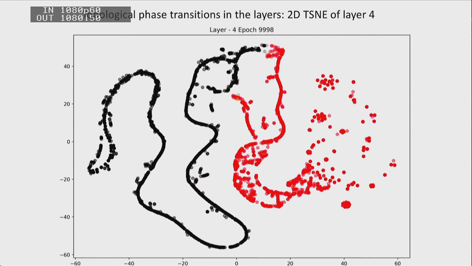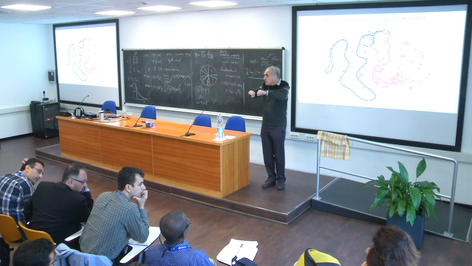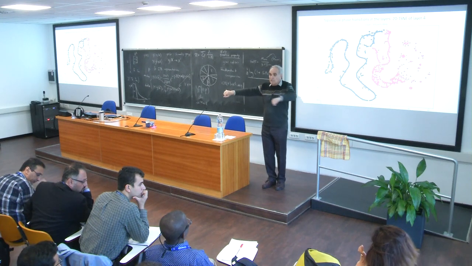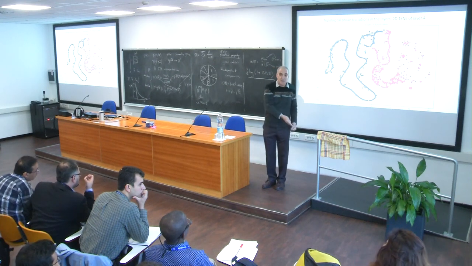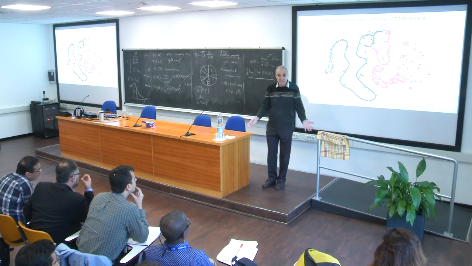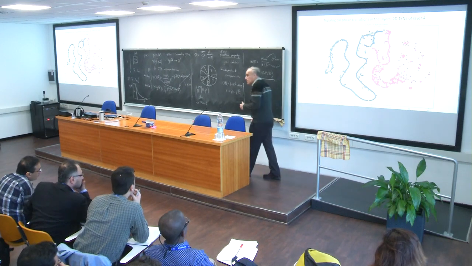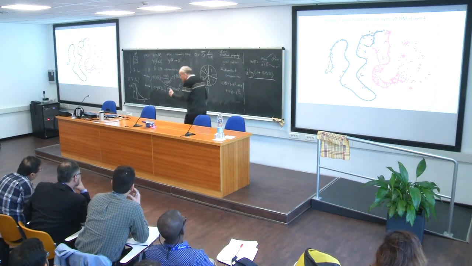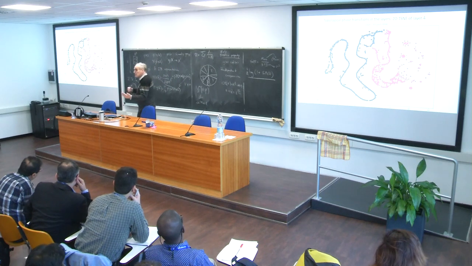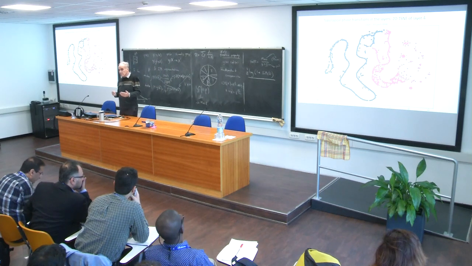Yes, please. Eventually, you predict the data from the last layer. Yes. Okay. So in the last layer, all the label one and label two are separated, and you put a line there somewhere and you separate them. That's the trick. Otherwise, it wouldn't work. But the interesting question is, how does it happen? And what is causing these topological transitions?